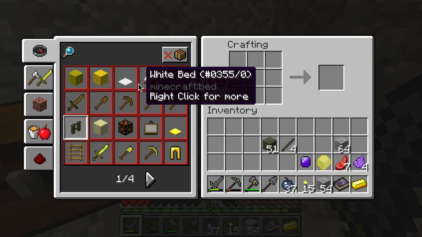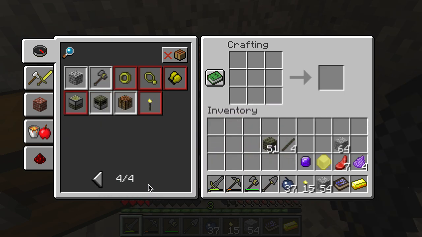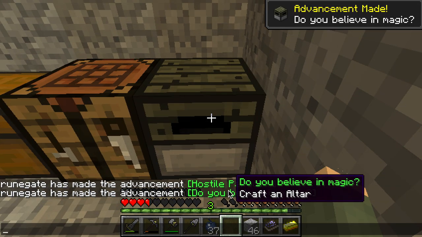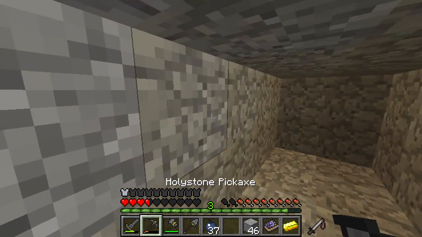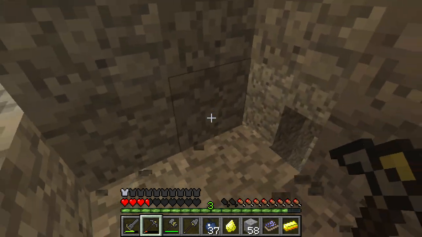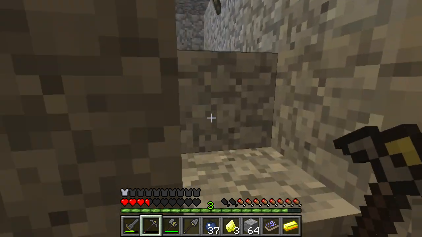So I'm going to probably get some crafting tools. Okay, cool. I'm going to be using that because I do not know any crafting recipes. So that's an altar. Might as well craft it. Do you believe in magic? Craft an altar? Yeah, I do believe in magic. And I believe you just use ambrosium. Cool, now I have 2 entrances to this whole area. I am inventive. Alright, cool.